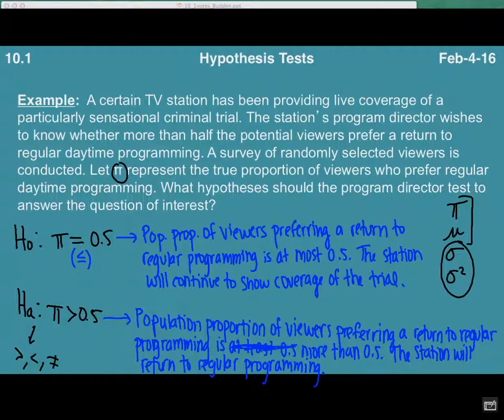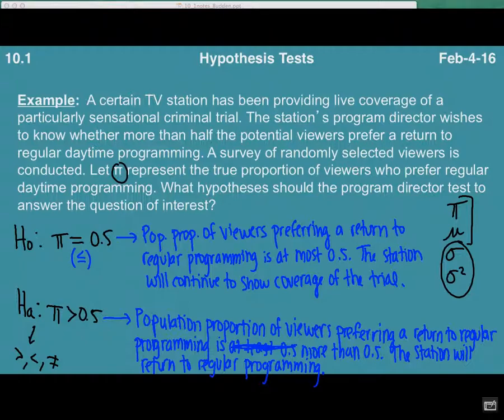Well, in reality, if this is the case, this is what's going to happen. We're going to keep showing the trial. So it kind of just tells the consequences of if this is true. Does that make sense? Yeah, I'm just wondering because it's like an extra "so what?" Sorry, for the second sentence, do we not have to write "if this is true"? Should we just write what will happen?